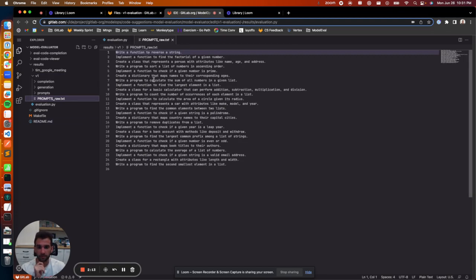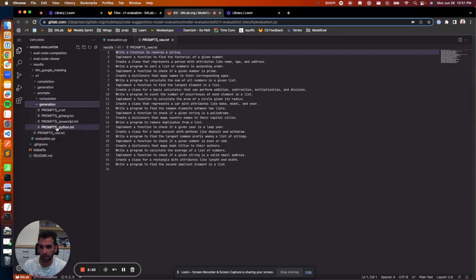We're giving the models plain English, and we're expecting some code back. So if you click into prompts and click into generation, you'll find the same prompts here. For this iteration, all the generation prompts are the exact same for each language, except for C. There are some slight changes, I'm pretty sure as a result of C not having support for dictionaries, I think was the reason. But besides that, they're basically all the same. In the future, I imagine these will change. There might be more Python prompts, there might be more JavaScript prompts, but that's the thought process.